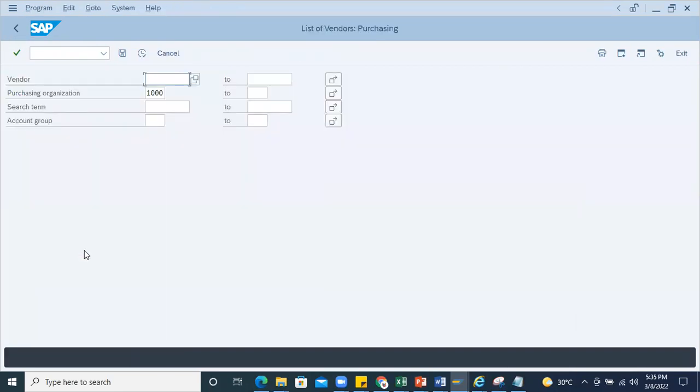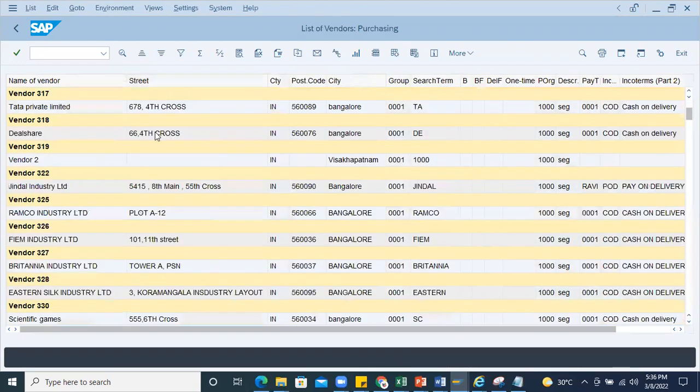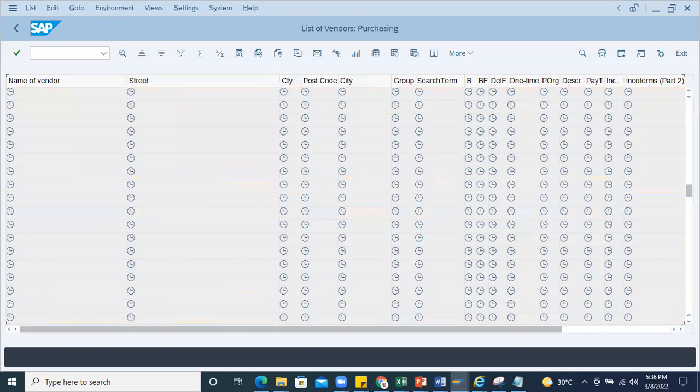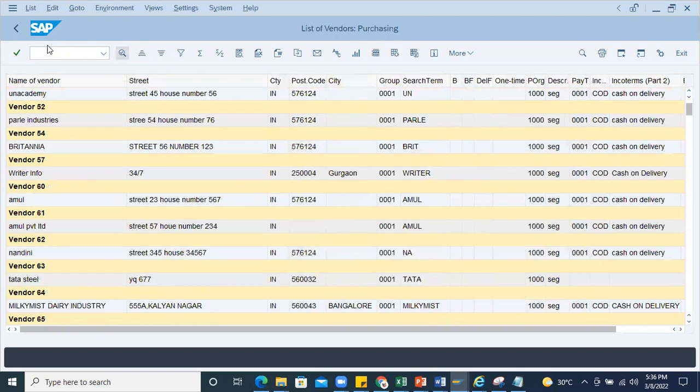And then MKVZ. This is the list of vendors with respect to purchase organization 1000, to see how many vendors there are. You can see by passing the purchase organization, then account group, because you don't know the number range, and there will be many vendors in your particular purchase organization. So you can filter by adding the purchase organization details in the initial screen. This 1000 purchase organization has a lot of entries, that's why it is taking a little time to fetch and display these details. In HANA it will take a little less time because it is a HANA database, quicker compared to ECC.